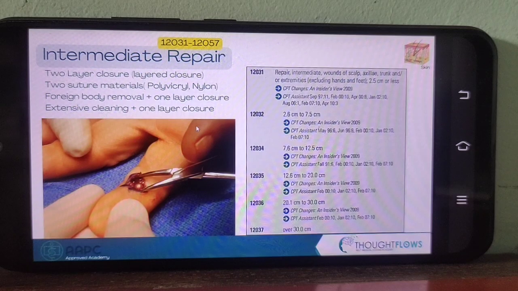As well as extensive cleaning with one layer is also considered intermediate repair. So these are the corresponding key terms. Please take a note.